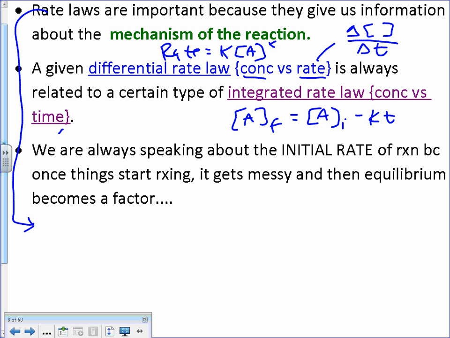Which of those is the rate determining step though? Orientation. So the rate law gives us information about the mechanism because it tells us the step that is the slowest. It specifies that one. So the mechanism is going to be a step-by-step process, and we'll really talk about those more in depth later. But I just want you to know that it does give us information about the steps it takes.